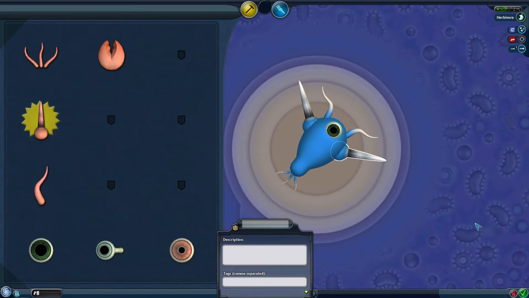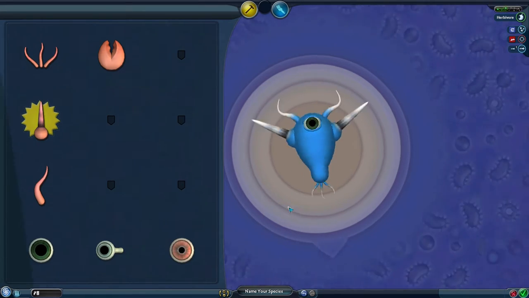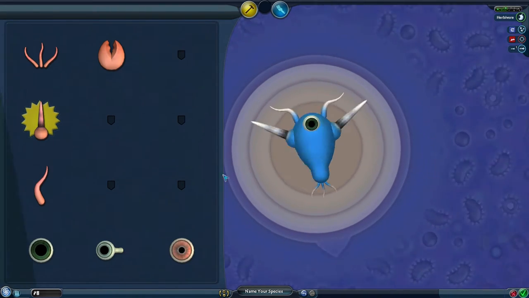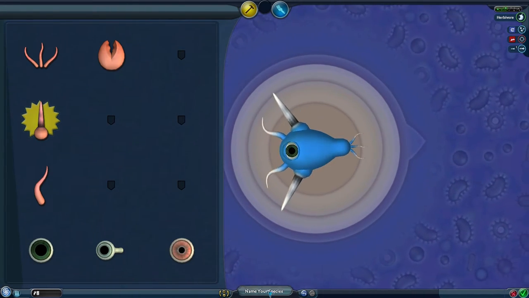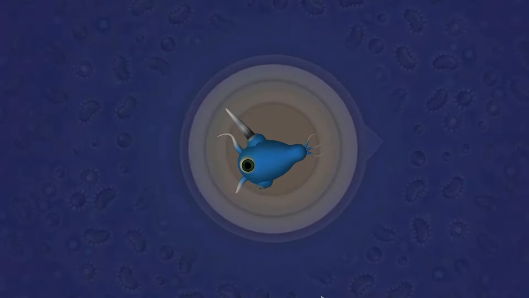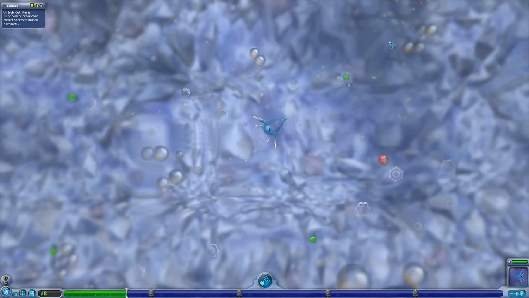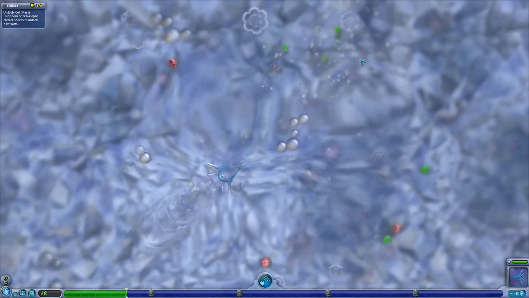All right, now we can name our species. This is going to be... What are you? I have no idea. Let's get some random names going. This is going to be Thomas. Thomas the Cell. He's blue, just like Thomas the Tank Engine. So it kind of works out.